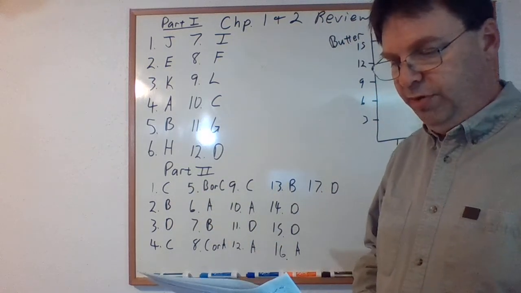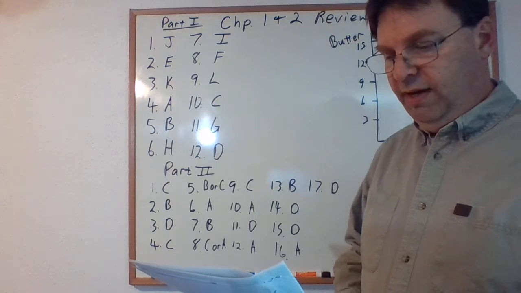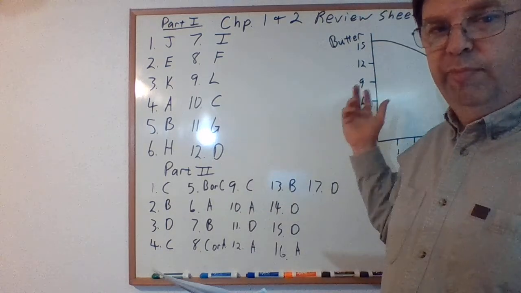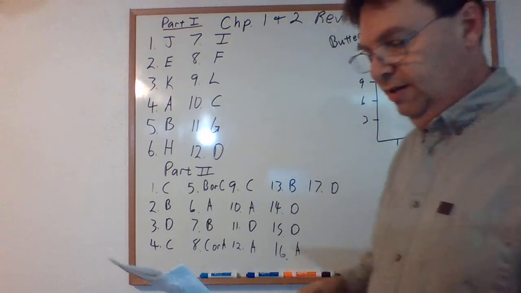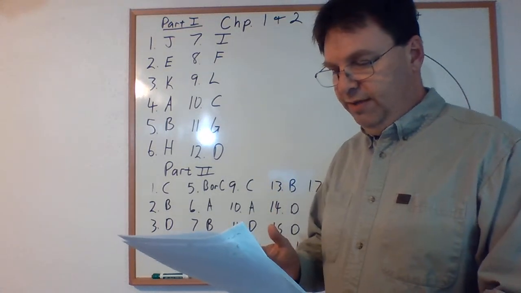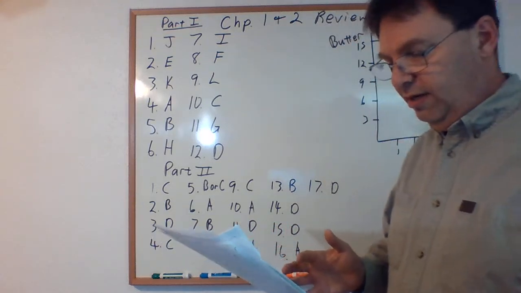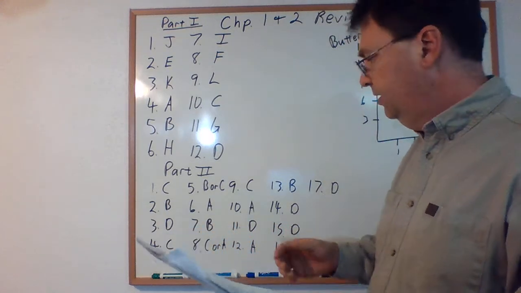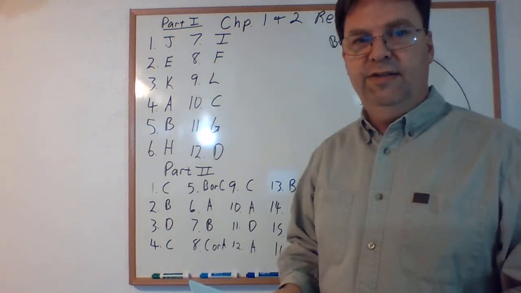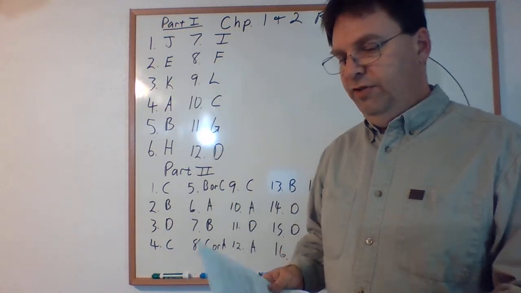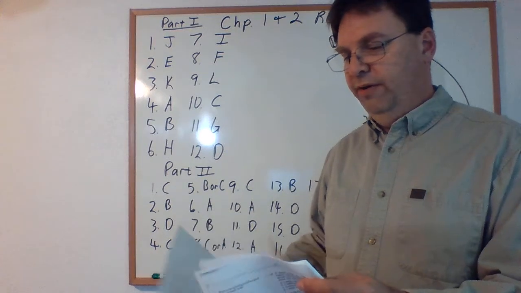Number 6, a production possibilities curve. It talks about guns and butter in the book. You know, this is your opportunity cost curve, your production possibilities. But it's not just about guns and butter. It's really the effects of scarcity and opportunity cost on society. So it's not just two things, it's actually broader than that.